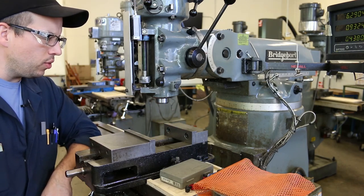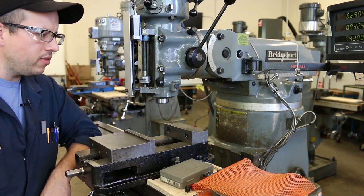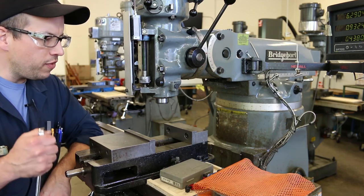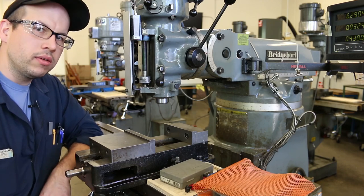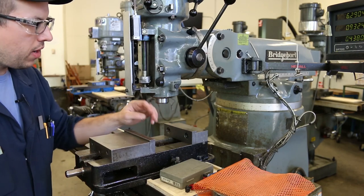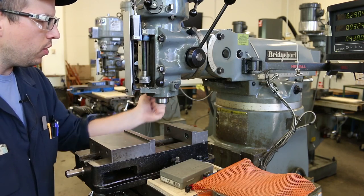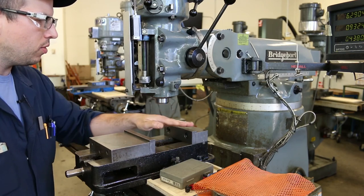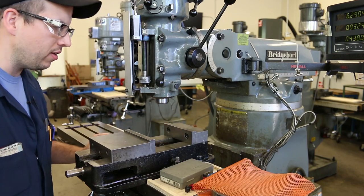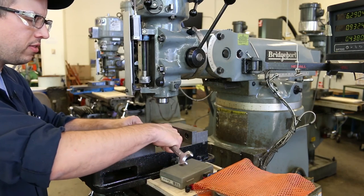So we want our head to be square to the part, not necessarily square to the table. And that's true to a certain degree. It depends entirely on what kind of operation you're doing. If you are drilling, then it makes perfect sense that you would indicate off or tram the head off of the vise surface. That way, the drilled hole will be perpendicular to the surfaces of the part as they sit on the vise. That makes perfect sense, and you can put this tramming plate directly on the vise.